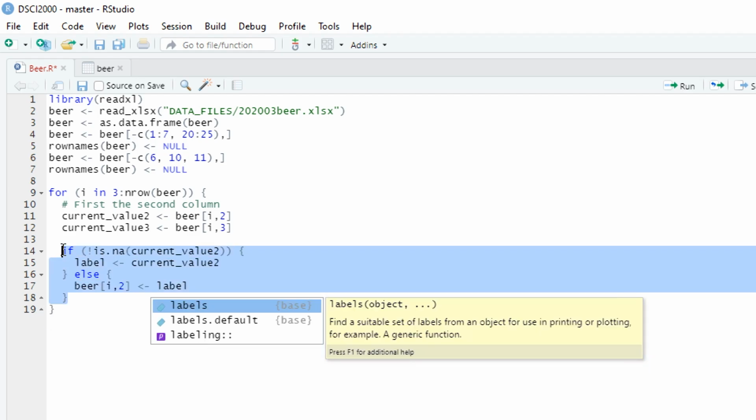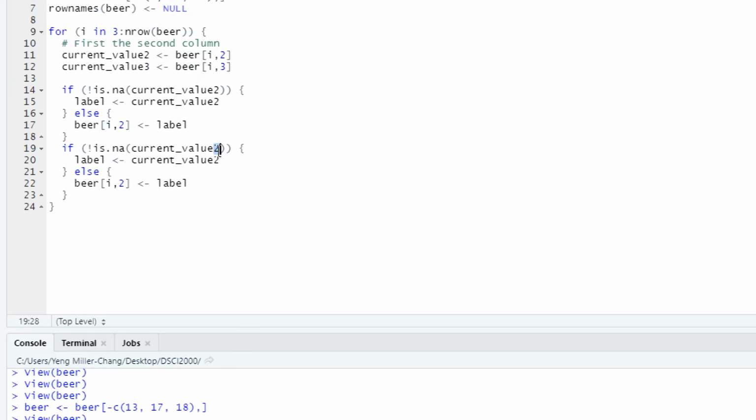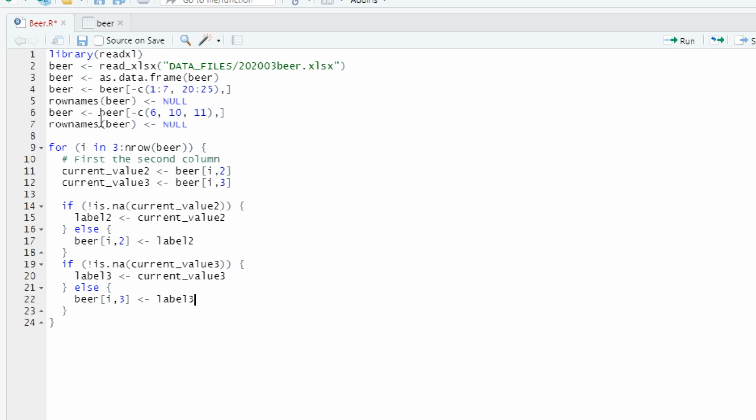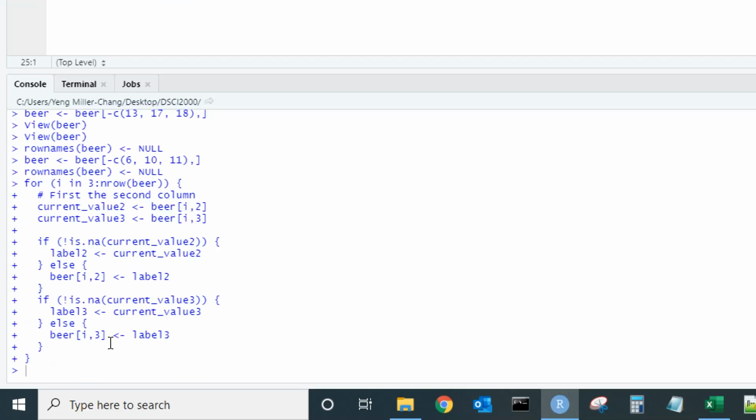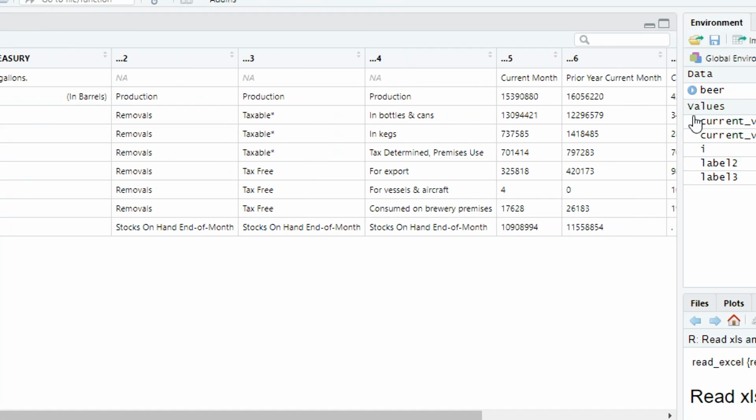And we'll just copy and paste this and do something similar for the third column. I'll probably call this label 2 and label 3 just to be consistent. And if I run this loop and just put my cursor there, I see that it's giving me no errors. Let's look at the beer data frame. And that's exactly what I want, which is for all 6 of these rows to be removals here, these 3 to be taxable, and these 3 to be tax-free.